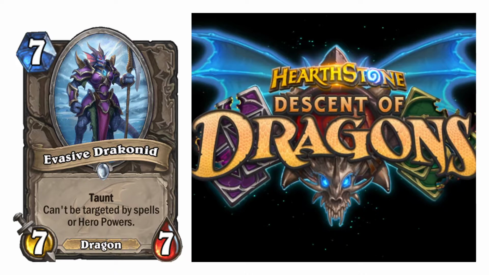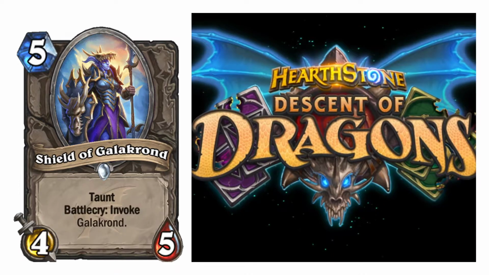And I can understand why. Obviously, a 7/7 Taunt is pretty good already, and then it can't be targeted by spells and hero powers. Obviously, the 7-cost 7/7 is a little bit below the curve, but because you got the Taunt and can't be targeted by spells and hero powers, it balances out pretty nicely. Very good for any dragon deck. I actually give it 4 stars for very good because it's really dang strong.